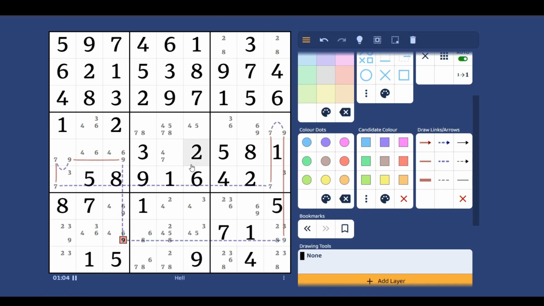Loops are essentially any chains that start and end on the same candidate in the same cell, so they form a closed loop. And this can happen when we are exploring the implications of one assumption and it ends up circling back to our original cell, or it can happen when we are looking at two different chains starting from the same place and then they end up ending in the same place. The point is, it forms a closed loop. And here's another example. This is also from the Sudoku Coach campaign. And you can see this is a completely closed loop that this chain shows here.